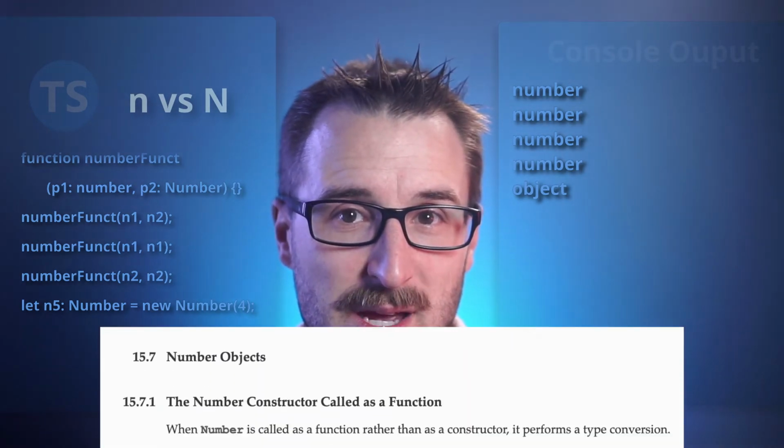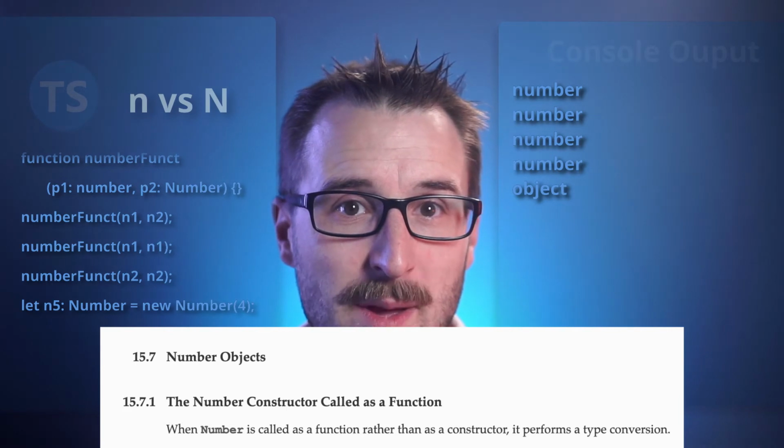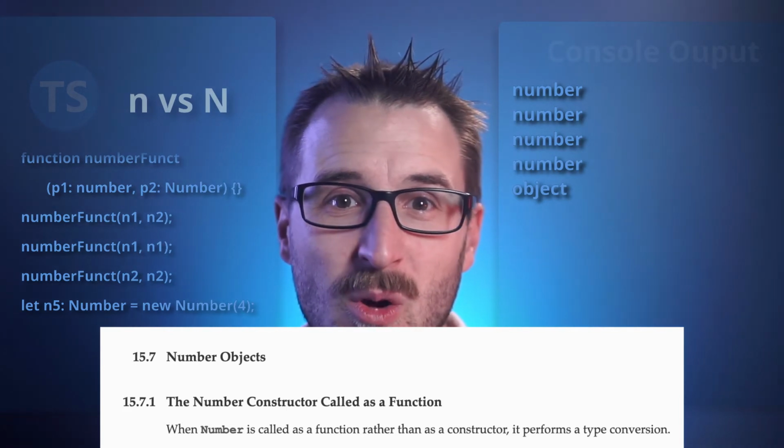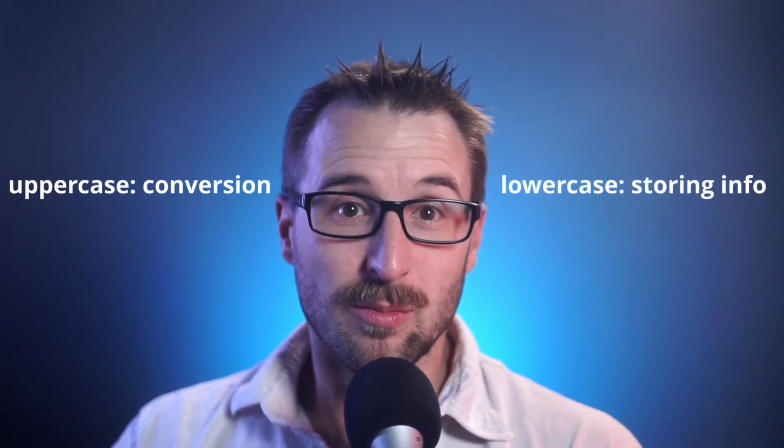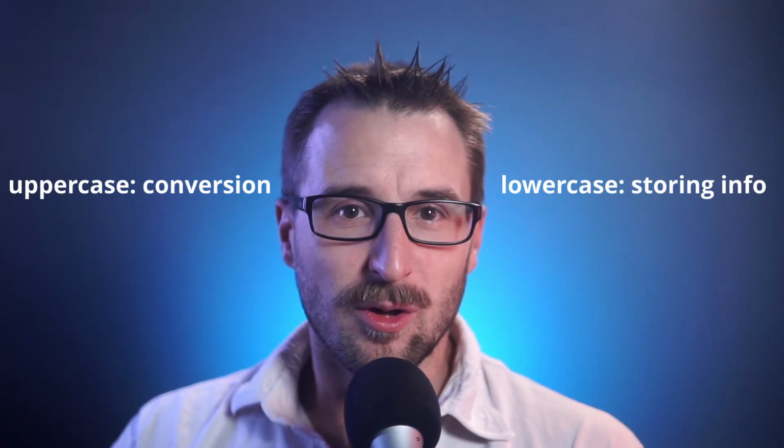Another difference is also that with the new keyword when initializing the value using the Number with an uppercase N, it creates a wrapper, while using the uppercase without new parses the information into the primitive type number lowercase. The ECMAScript spec 15.7.1 mentions that using new creates a wrapper while without performs a conversion. What you need to remember are 2 things. You can use a Number with an uppercase for converting, and you should always use the lowercase n number, the primitive type, when you desire to store a number in a variable.